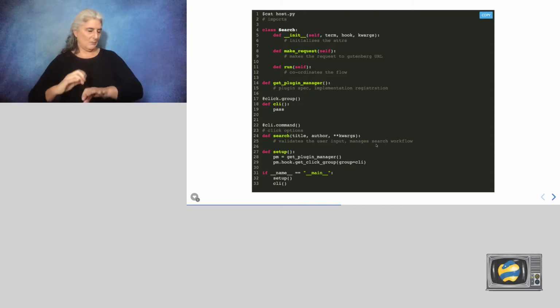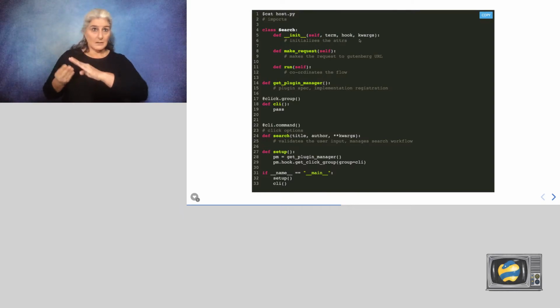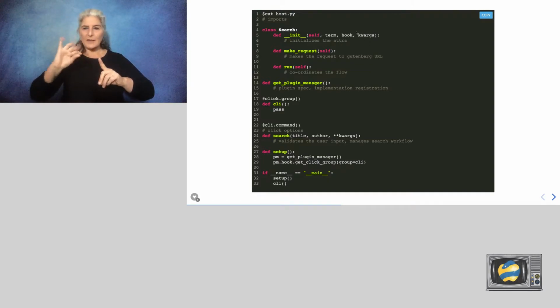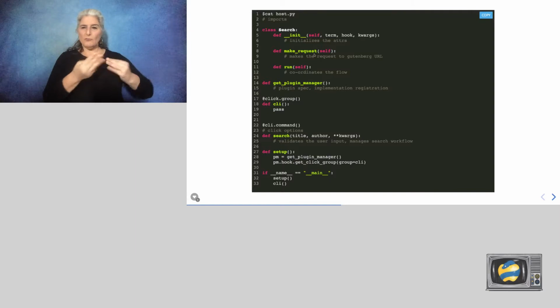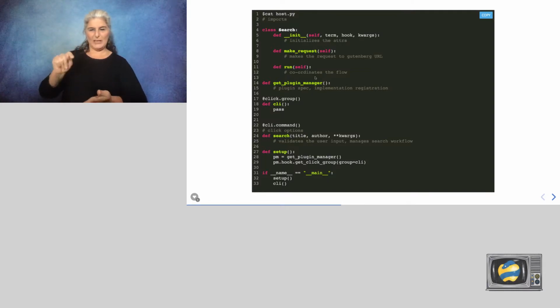That means it calls the search instance by passing the user input, hook and other configuration details. Okay, and then the flow goes to the run method. The run method makes a request and then goes about calling the registered hook to print the output. This is the very high level overview of the host file. We'll see how each and every section of this is implemented.